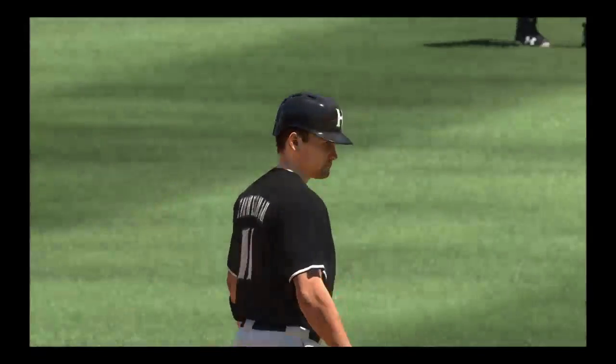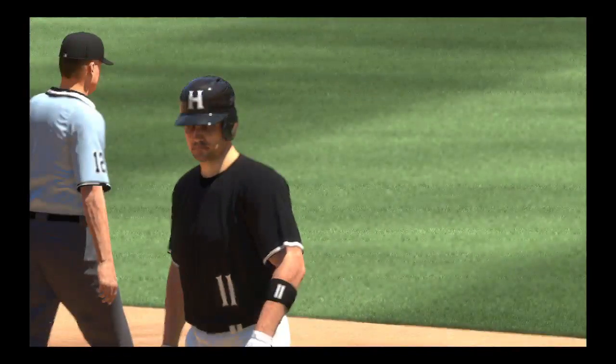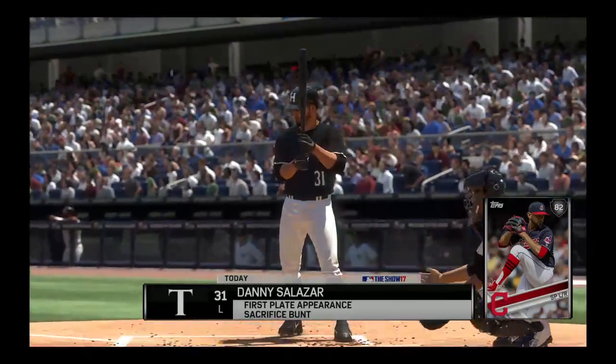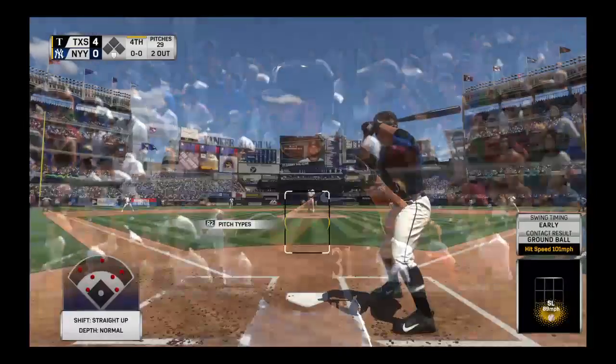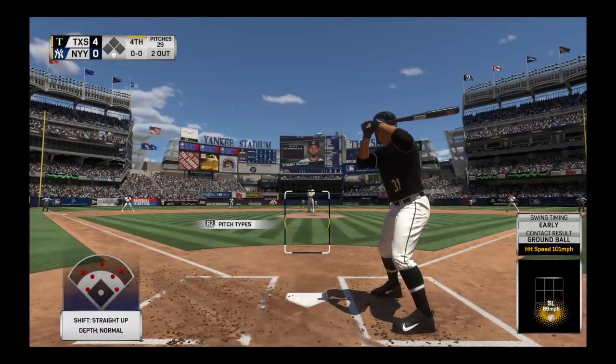Now batting, the pitcher, Danny Salazar. Digging in for his 2nd at-bat, Danny Salazar. He successfully laid down a sac bunt in his last plate appearance.